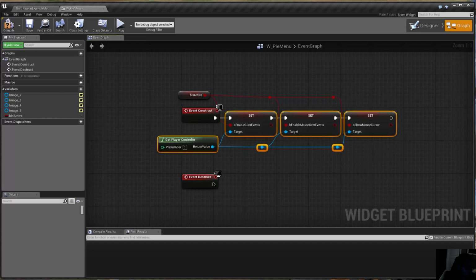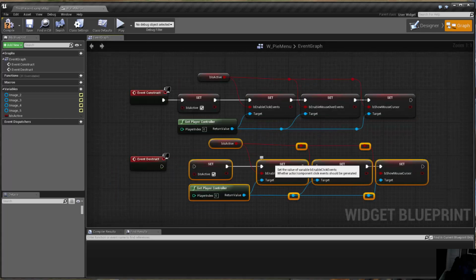And then we want event destruct, we want to basically do the opposite of that. So we want to copy all this, and we just set bIsActive to false. And that'll work just simple enough for testing.